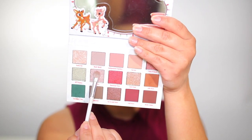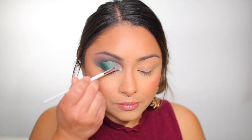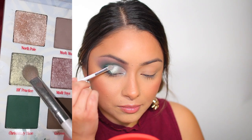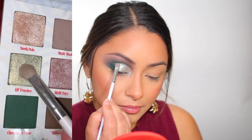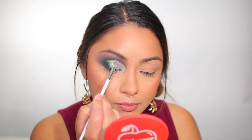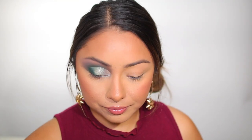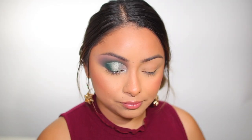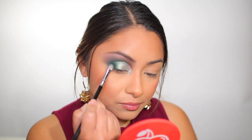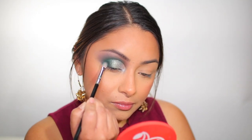I'm going to pick up my first shimmer shade — this one is called Misfit Toys. It's a very pretty pink color and I'm applying it to the beginning portion of the lid. Then I wanted to get you guys a close-up of this shade called Elf Practice. It's a green shade but with all my lighting a lot of these colors look washed out, so I wanted to give you a good idea of what it actually looks like. I'm wetting my brush and applying it right next to the Misfit Toys shade, creating a really pretty gradient effect — going from that shimmer pink to the green, blending out into the matte shade at the outer edge called Christmassy Thyme. I'm pretty pleased with how this look is turning out.